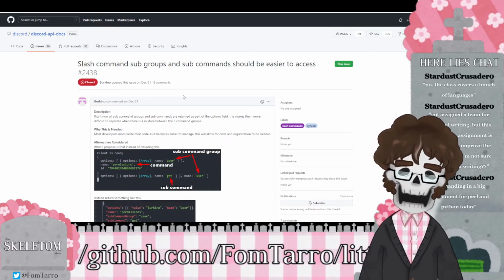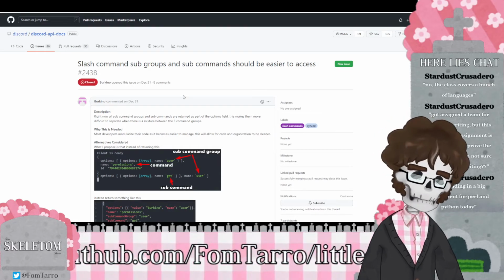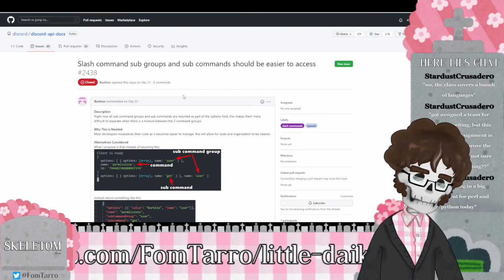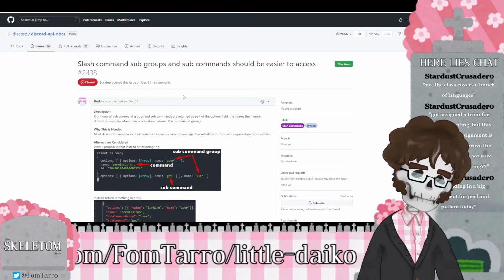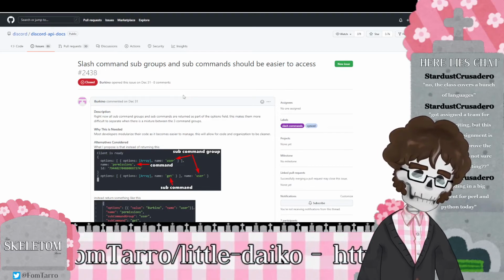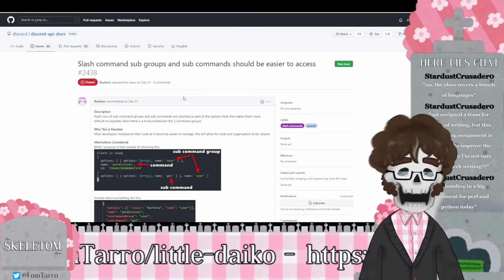Subcommand groups and subcommands. What is a subcommand group? Got assigned a team for technical writing, but this final writing assignment is about how to improve the college, which I'm not sure matches tech writing. No, that's not the same thing. Covers a bunch of languages. Okay, well, at least you don't have to figure out a way to mix them.